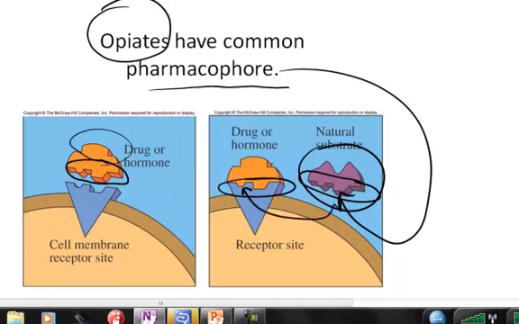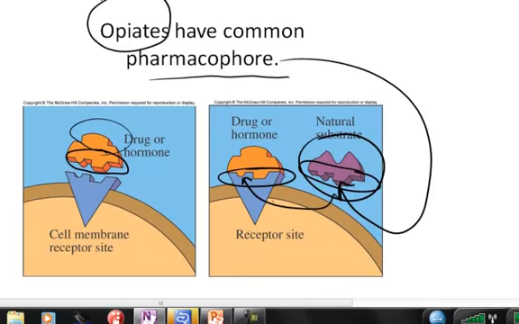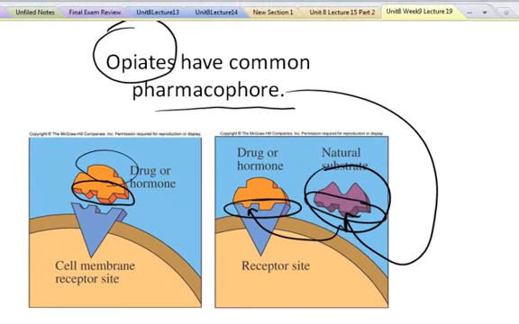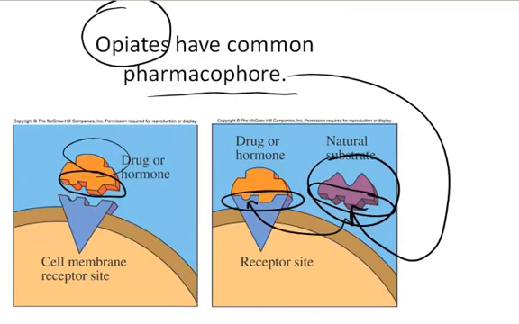There's a lot of effort that goes into understanding natural mechanisms and natural shapes of natural chemical messengers in the body, neurotransmitters and other chemical messaging, so that a drug can be synthesized or engineered to have the same shape.